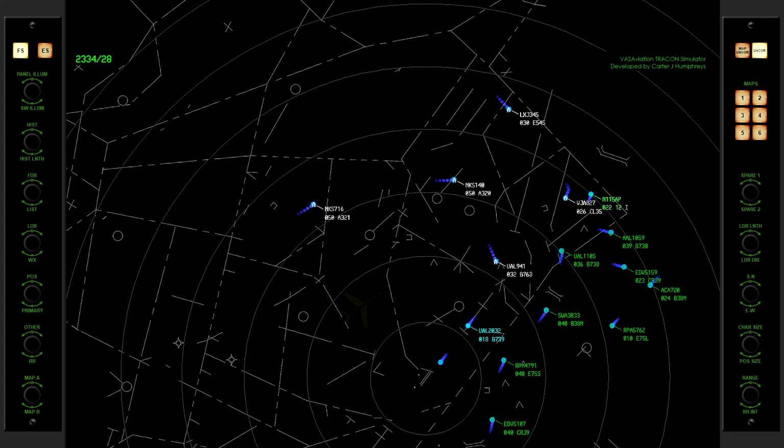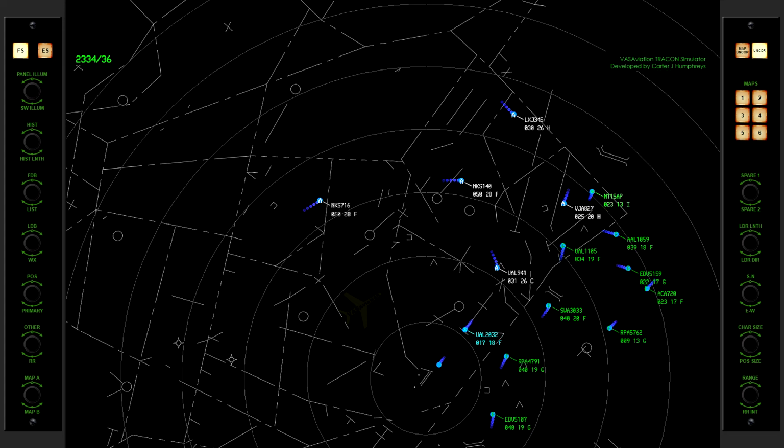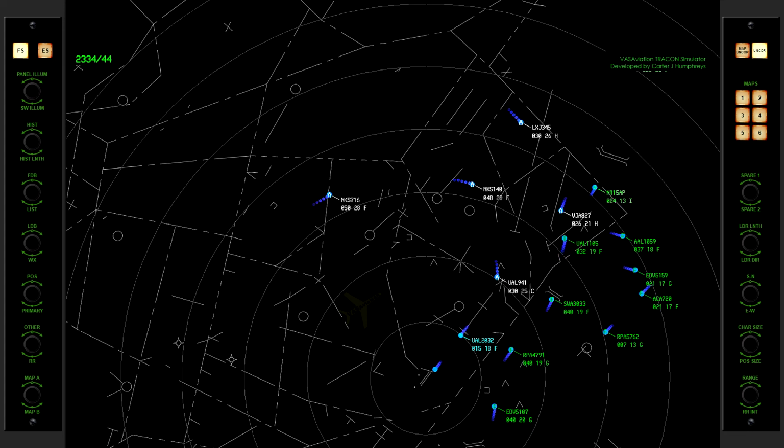Cirrus 115 Alpha Papa, New York. We're figuring out what we're going to do because we're planning to go through the Bravo. Just stand by. 5 Alpha Papa, you're not going to the Bravo, it's not happening. You want the river tour, you go beneath the Bravo, that's how it works. Alright, we'll figure it out. We'll let you know, 5 Alpha Papa. Alright, well while you're figuring it out, you're in the way of all the Teterboro arrivals, so what's your story? Last cycle airspace.